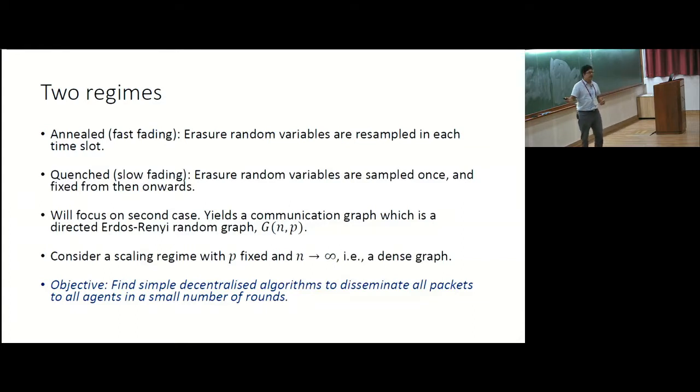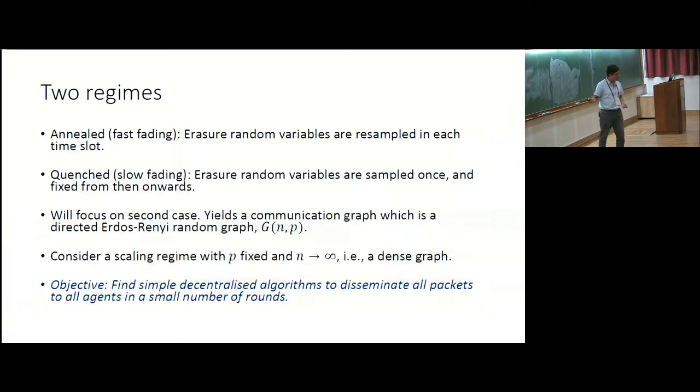Okay, and then with our assumptions, that means we have a random graph G(n,p). Again, the scaling regime we are going to consider is P fixed and N going to infinity. You could question this, and one of the open problems would be to extend it beyond that. Again, from our motivation, N is not huge. It's going to be of the order of a few tens to several tens, probably. And within that scale, it seemed reasonable to think of P as fixed. And so that's the problem we are going to look at.